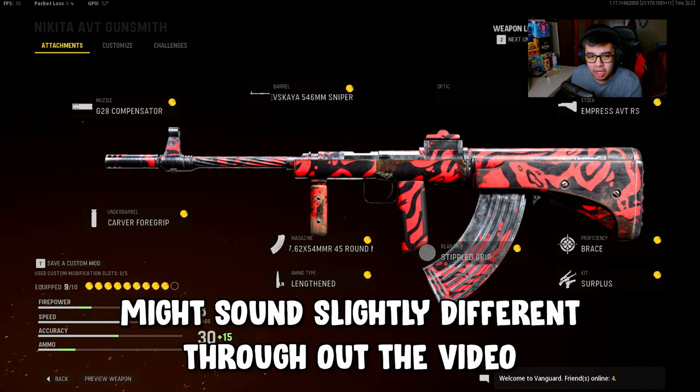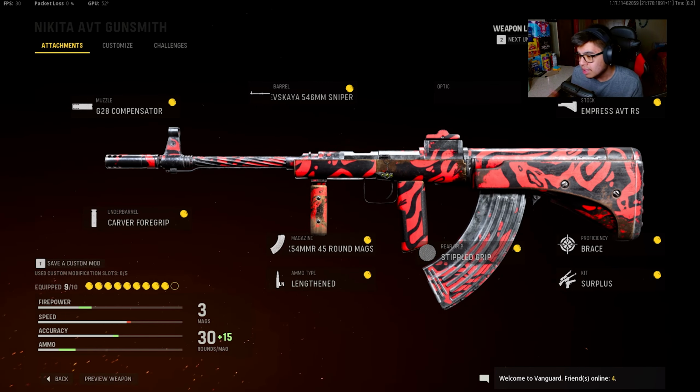You guys can feel free to add an optic. Honestly, I like the iron sights, give me 74U vibes. But apart from that, feel free to give this class setup a try.